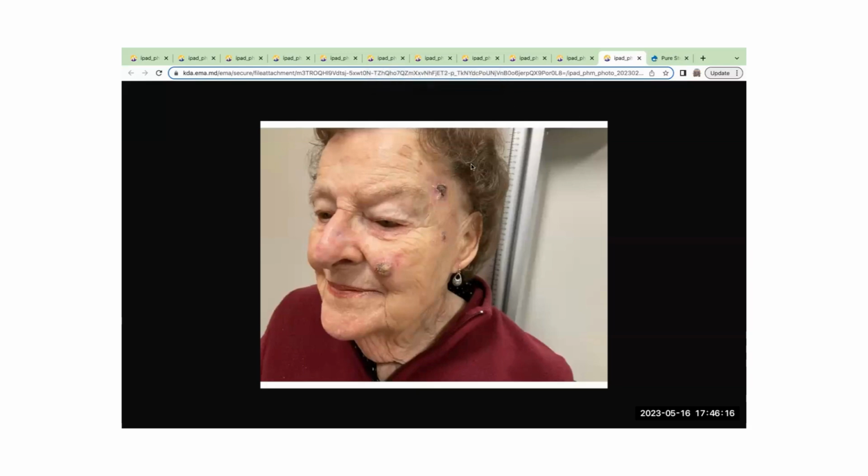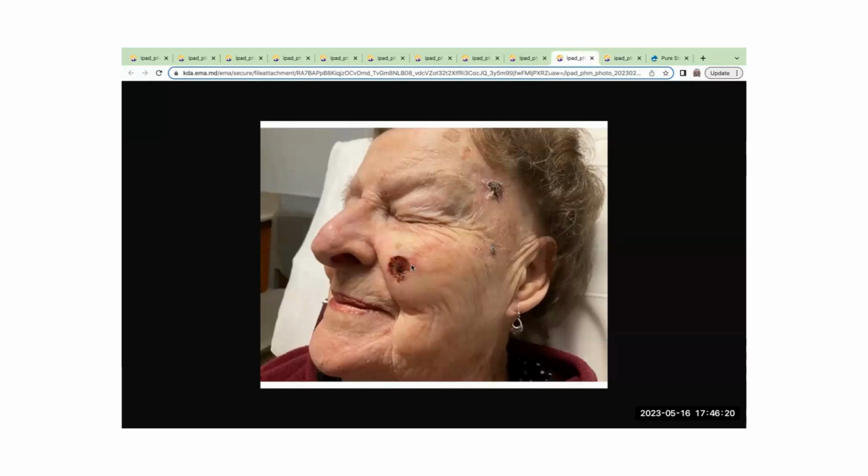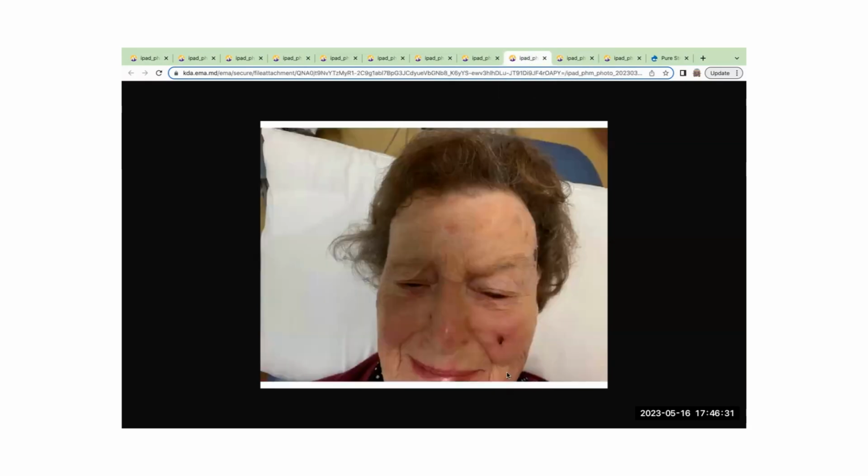So same patient, she comes in, same day, I convinced her to have this one treated with simple curettage and desiccation. That was the scraping and burning. So within 10 minutes, she had this growth removed that had been there for months, and it healed like this. She was so happy that she did let me treat the other spots, which she has, if you can see now, can you see my cursor, Shannon?